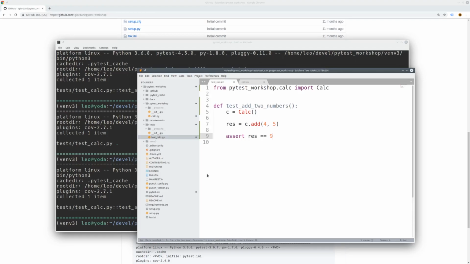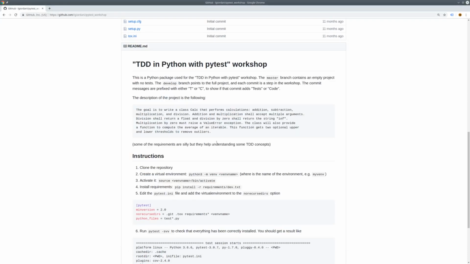Okay, so the next requirement is, we might go to subtraction, multiplication, or we can go on here. I prefer to skip this for the time being, and move to addition shall accept multiple arguments. So we don't add too many methods to the class, we don't overcomplicate things.